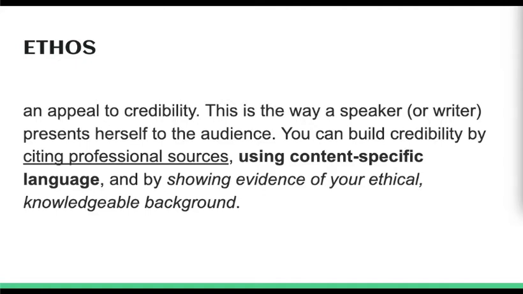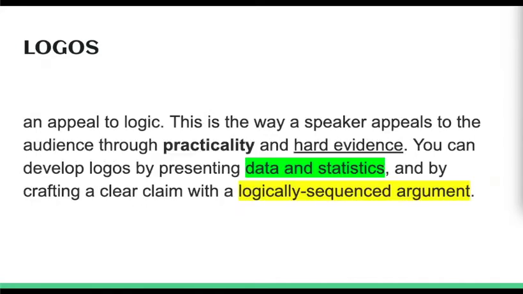And so, like I said, all of these pieces work together. When we talk about the rhetorical situation, who's the speaker, who's the audience, what's the purpose, what's the context, what's the exigence, all of that dictates the language we use, the words we use, the way we construct our sentences. And this is just another example of that. And then finally, showing evidence of your ethical, knowledgeable background. So your expertise really needs to come through. Think about those people who have expertise in a specific field, that if you have a specific question that you want to ask and get the best possible information about it, you're going to go to the person who's an expert. And so they're going to talk to you, and they're going to use that expertise in order to present a credible argument.